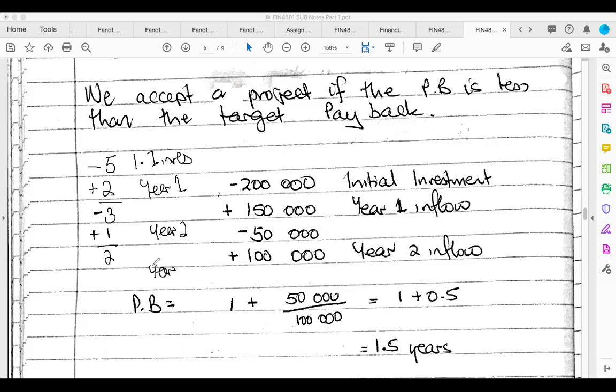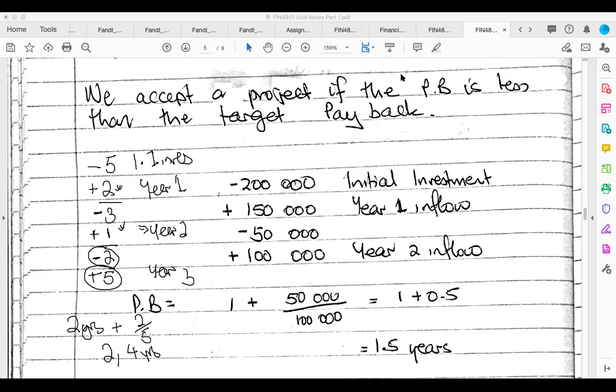And then let's say in year 3, you're getting 5 from the project. So now clearly we can see the money coming in is more than the money going out, which wasn't the case here and which wasn't the case there. So we can stop. And then we take the years just before the last outflow. Then we take that last outflow divided by the last inflow. So it will be 2.4 years as our payback. So that's how we calculate the payback.